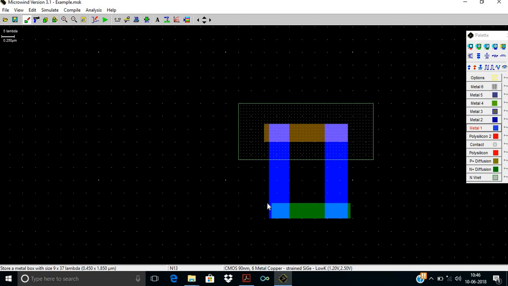I will resize this. Put the material: upper side P plus contact, lower side N contact.